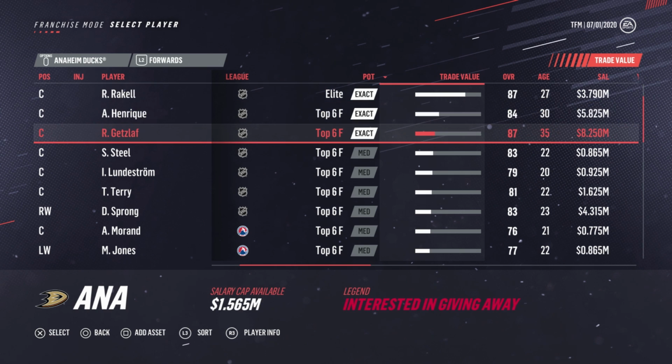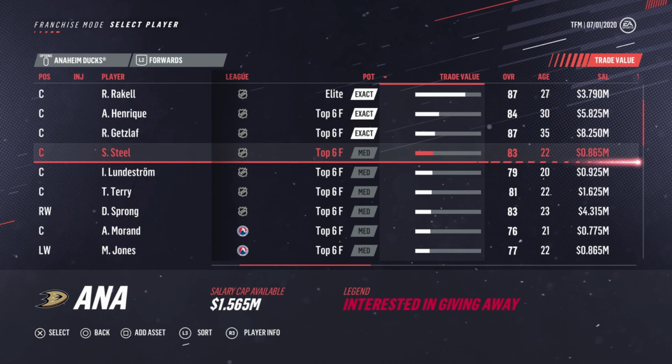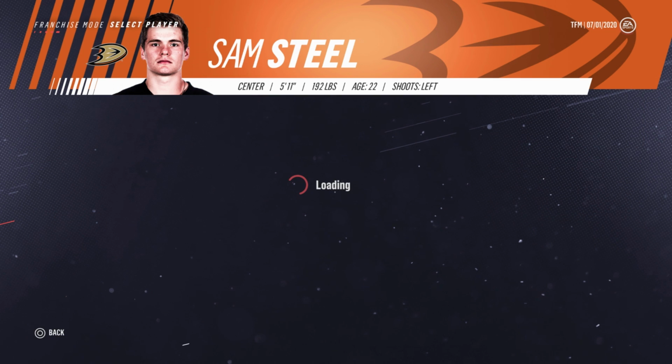Like Henrique we could get. I'd probably want this guy, like Steele. I don't know how good he was last year. Oh, wait, those were his stats. 49 points is not too bad. Yeah, let's see if we can get him.